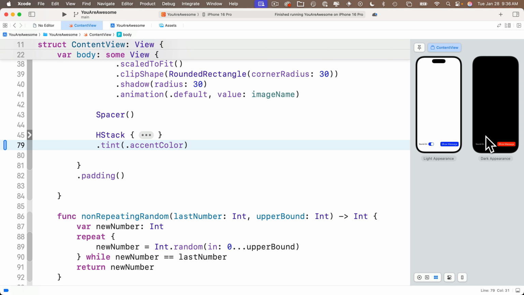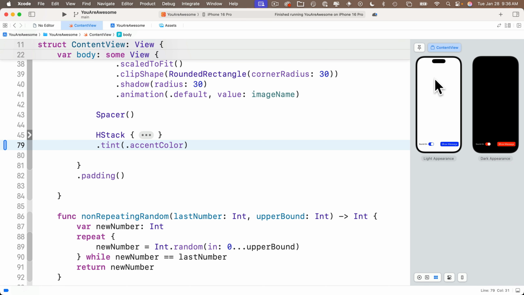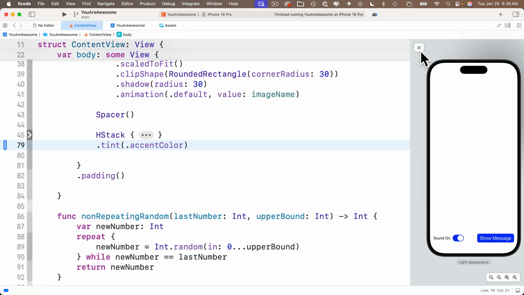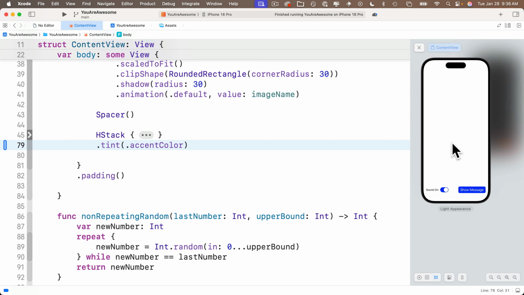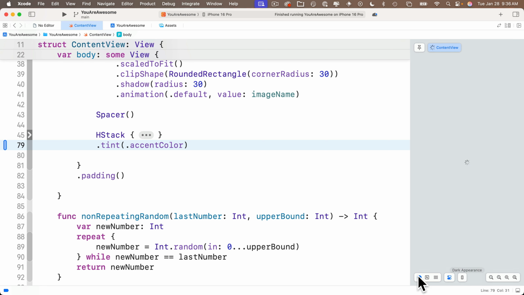Now this is nice for a quick side-by-side comparison, although unfortunately these aren't interactive. So if you click one, it expands, but it won't do anything if you click it again. You can click on the X in the upper left-hand corner to return to side-by-side view, but again, if you click one, it just zooms up. It won't do anything.